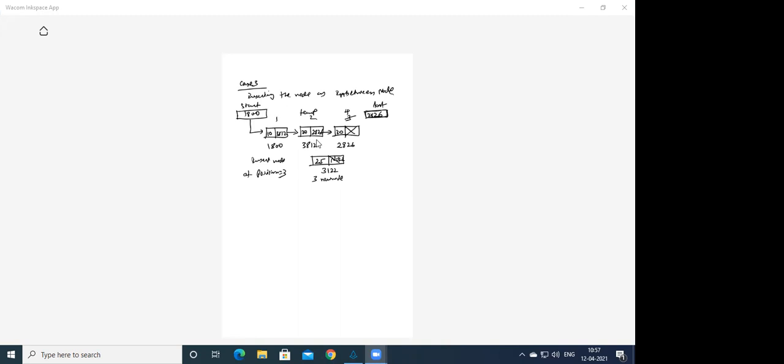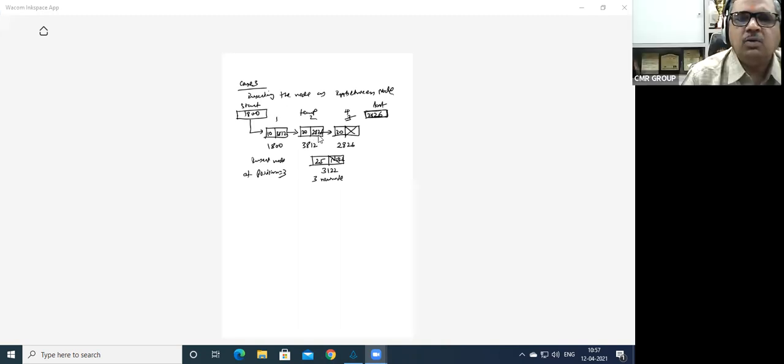How to access the location of this? You tell me. How to access the pointer? Please tell. Yeah, temp arrow. If it is the first node, how to access this particular pointer? It is start arrow PTR. Yes or no? This is identified by temp. Temp is a pointer. So temp is going to store the address of the current node.